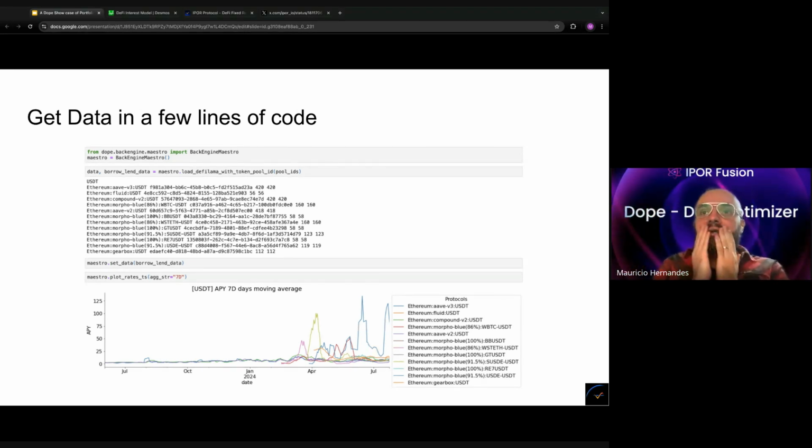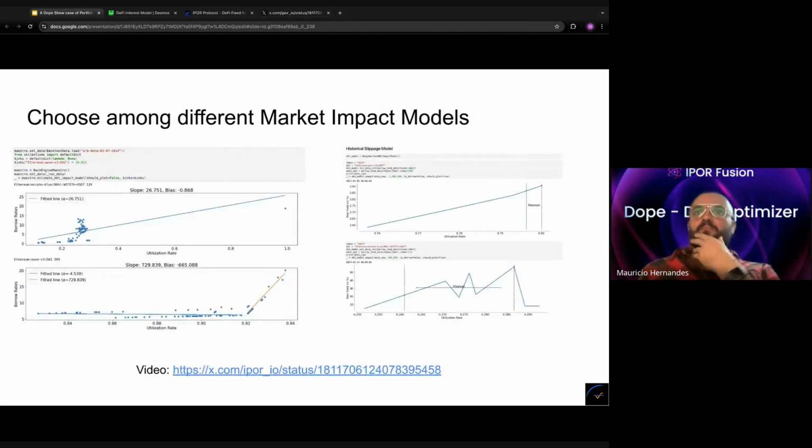This is something that blows my mind, that is super hard to find in DeFi. I'm sure it exists somewhere, but I've never seen it. Here, you very quickly choose the pools and you can see something changing in the market from March, April, May of 2024. So maybe you want to drop some pools from your analysis, or do your analysis before or after March. That's something you do in a couple of lines of code, thinking: I have some ideas and I want to test them, and I don't want to deal with anything else. Just using dope to grab data is already so much easier, but it doesn't stop there.